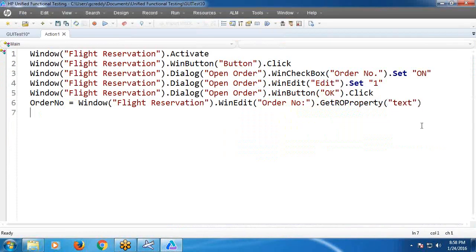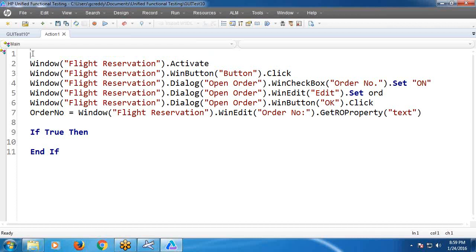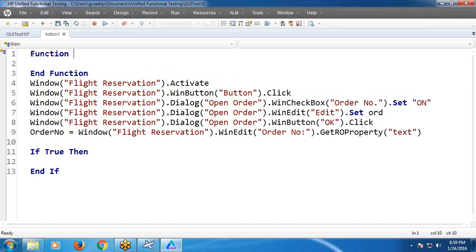Next, write a condition. If, suppose here we are passing ORD as an argument. Just a minute. Function open order of ORD.